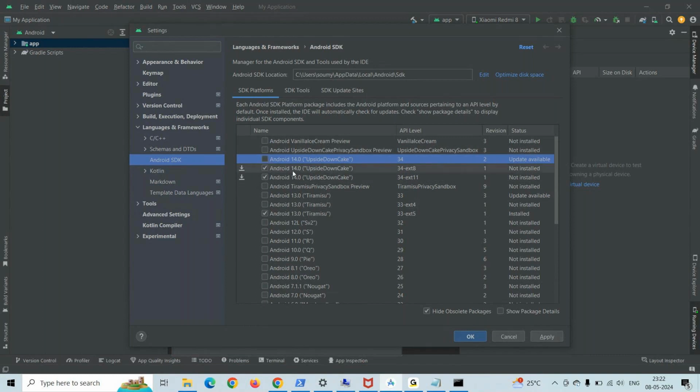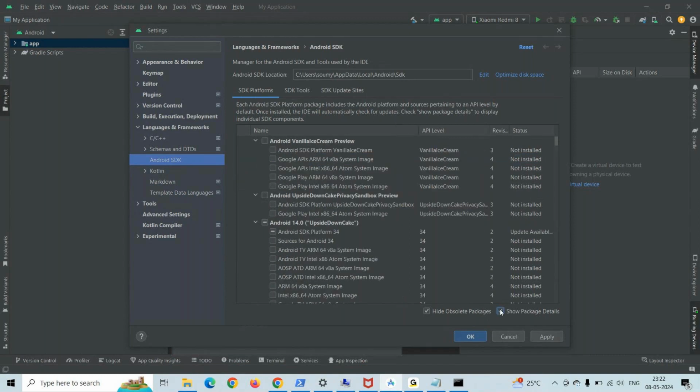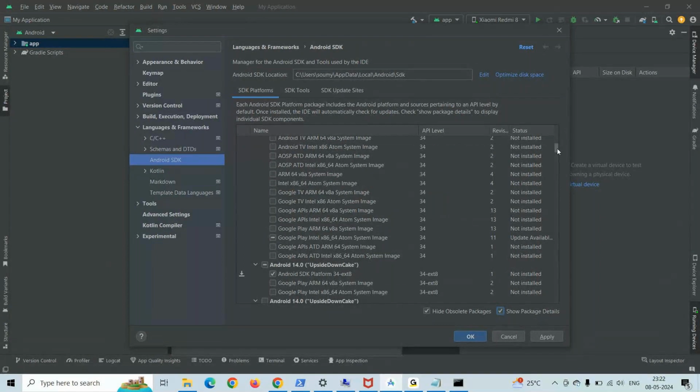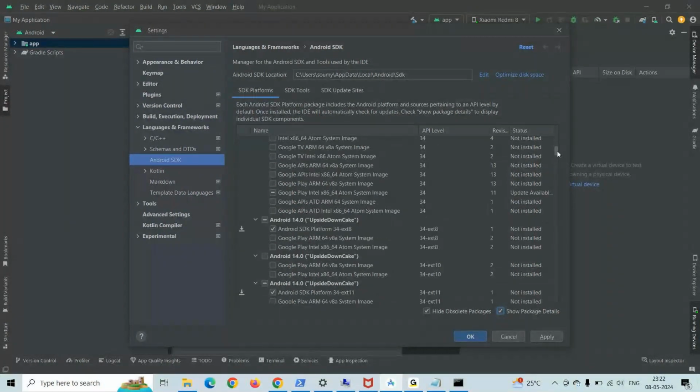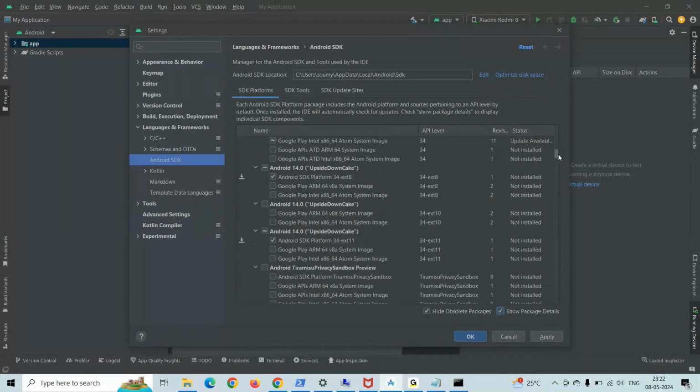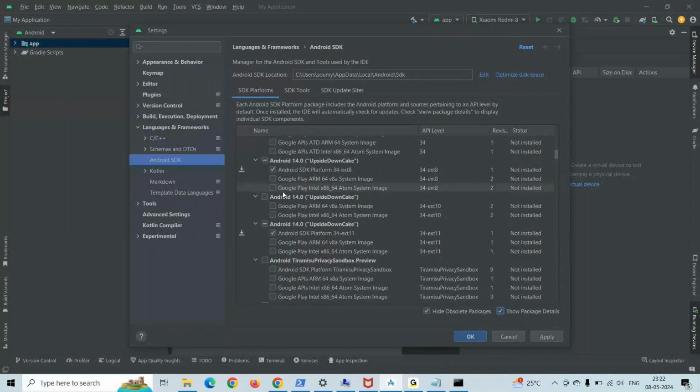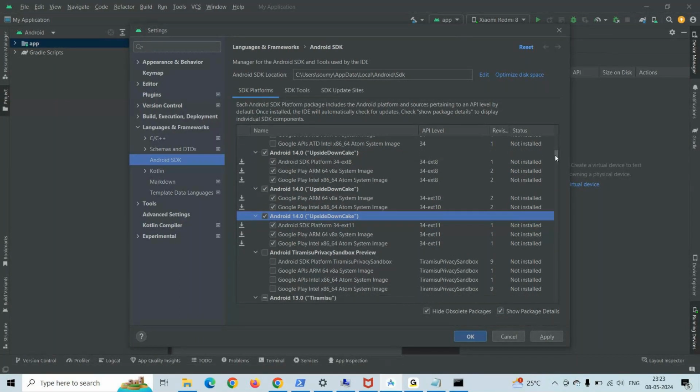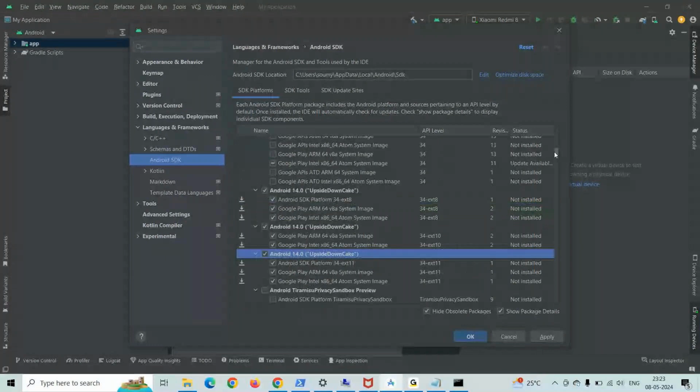Can you click on the show package detail checkbox at the bottom above the cancel button? Can you scroll up a little more? Scroll down, yeah, sorry, scroll down. Yeah, can you try to check these checkboxes? Android 14, everything? Sure. Yeah, this one. Yes, that also. And that as well. And above that, were you able to check it? Yeah, one second, sir. Just checking it.